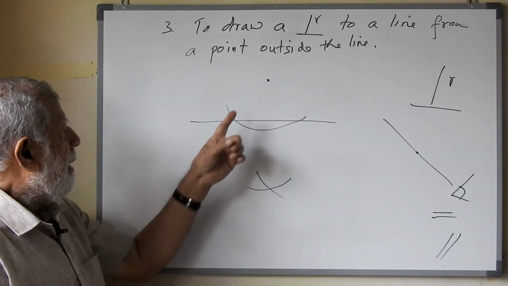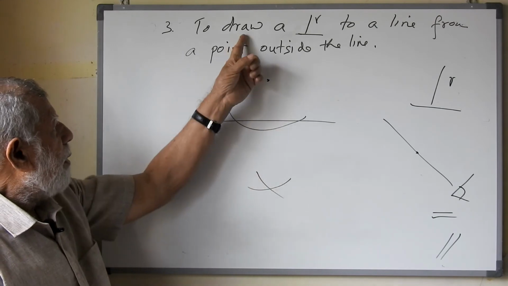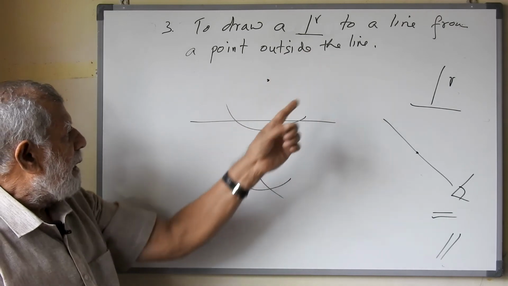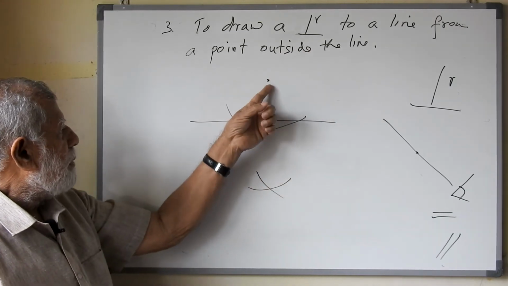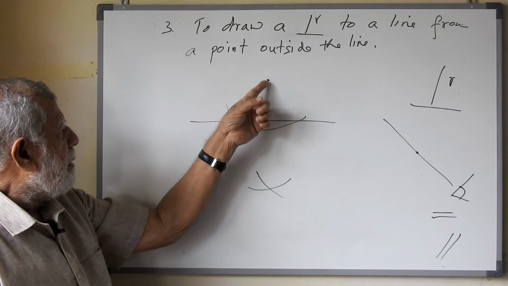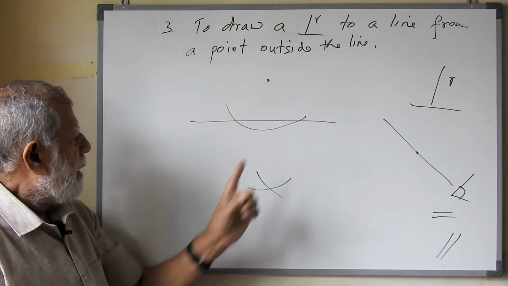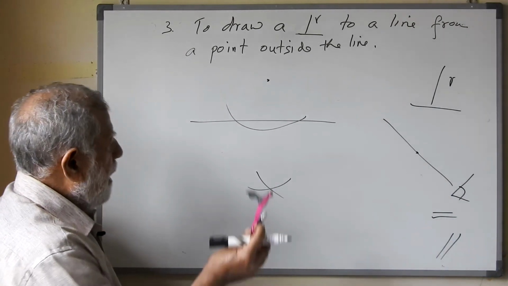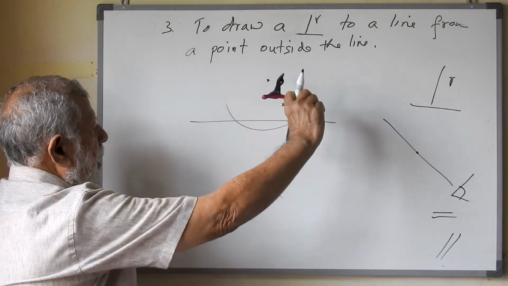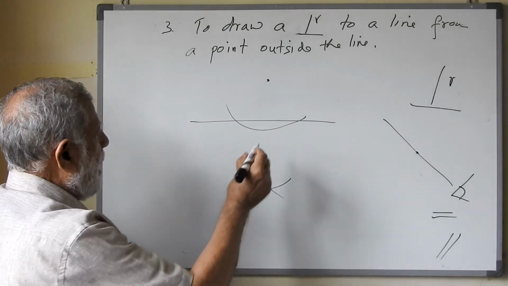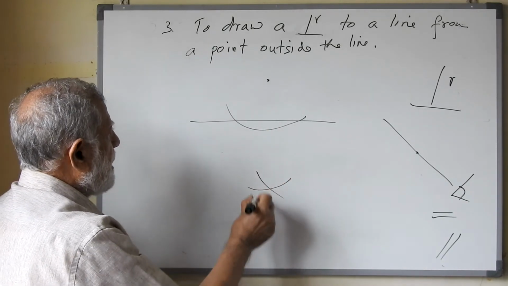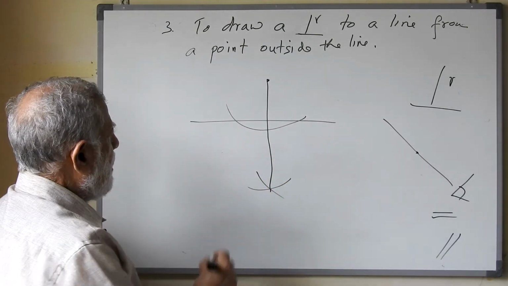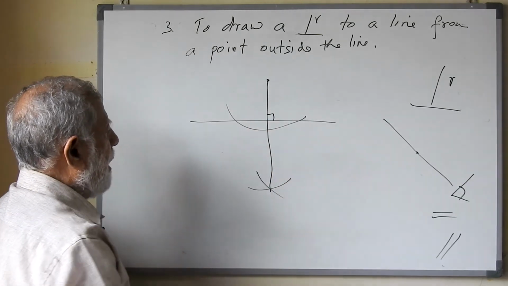What did you do from the beginning? What we did was, the question is to draw a perpendicular to a line from a point outside the line. Now this is a line, this is a point outside. Now we have to draw a line perpendicular from this point to this line. So what you do is, first of all, keep the middle point here and draw an arc like this. After you draw the arc, from these 2 points, we draw 2 arcs like that, and then we join this. Now when we join that, you will notice that this line is perpendicular.